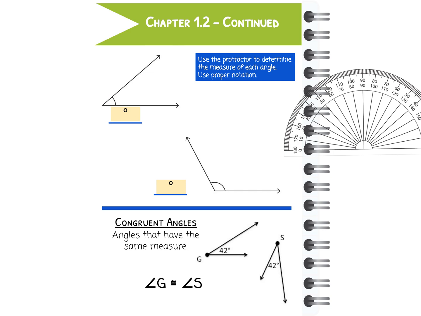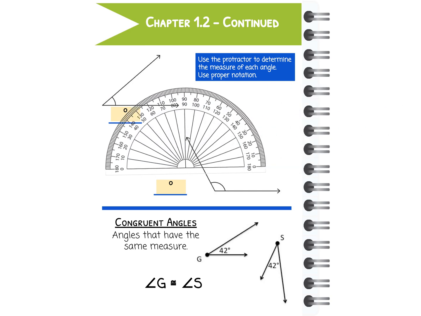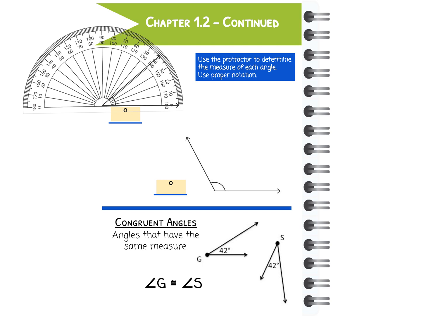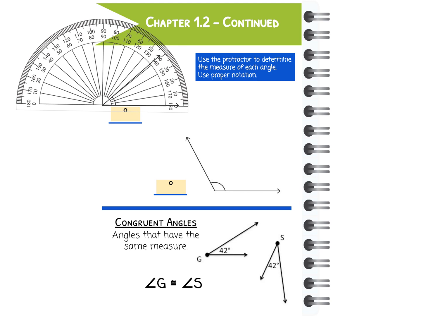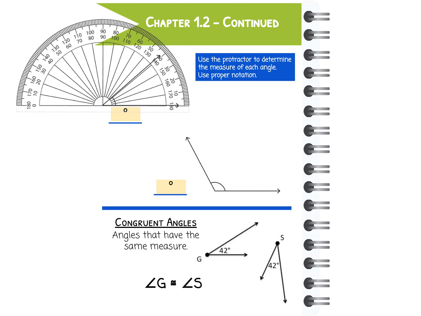When I go to measure an angle, I need to take my protractor and put the crosshairs right at the bottom on the vertex. Then I have to rotate my protractor so that the 0 degree line and one of the rays line up. Now I can follow this ray out, and I can see that it is an acute angle. So if I follow that out, I'm going to look at the smaller number. This is going to be approximately 41 or 42 degrees.